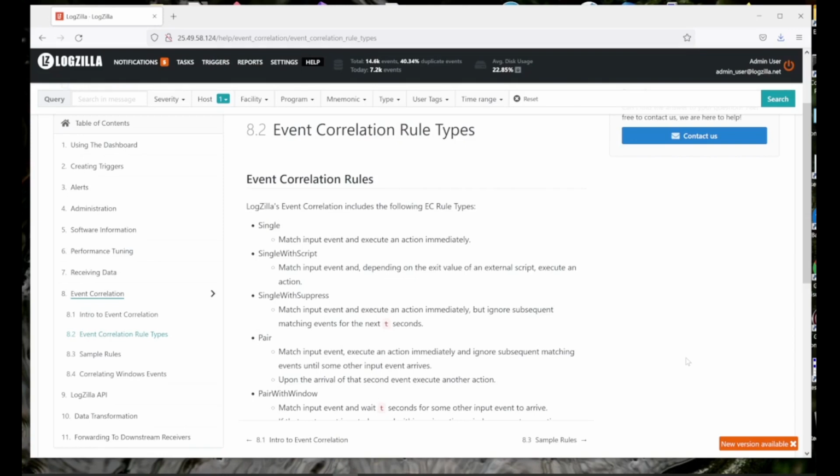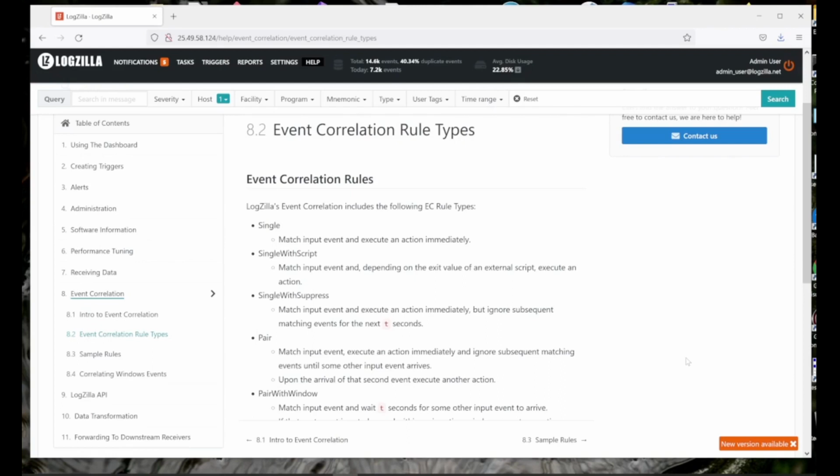So, as far as how it works, LogZilla interfaces with Simple Event Correlator, or SEC. We send all events to LogZilla first. This allows LogZilla to filter for only messages of interest, which reduces the traffic going to the event correlator to a manageable level. In a bit more detail, here are the various scenarios that the event correlator can handle.